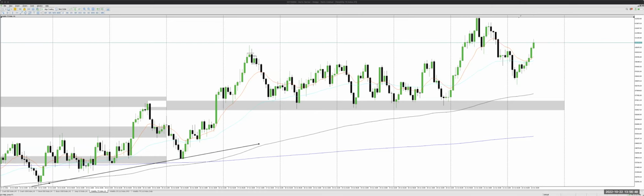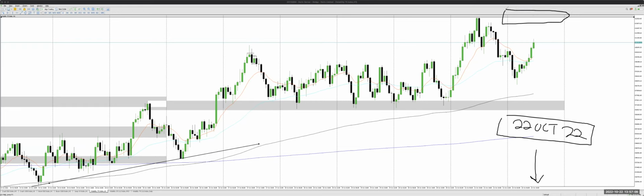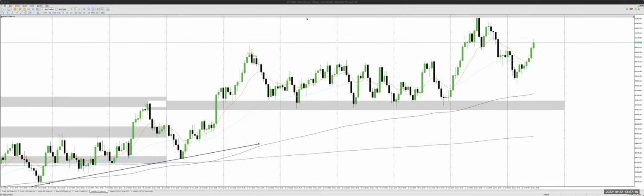Okay, so if you're trading V75, just check how price played out. This is 22 October 2022. Just find how price played out, in case it depends on what day you see this video. Just scroll to V75 H1. Put in that date, see how price reacted to this area, even the days after. Since it's a high time frame zone, you want to see how price reacted from that area.